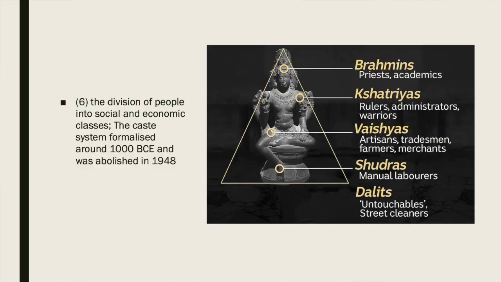And you can see here that it was formalised around 1000 BCE, but it was formally abolished in 1948. So that's really, really recent, and it was in for a really, really long time. If you're really interested in this, there's a range of research showing that the caste system still influences India today, and that there's a range of ways that people treat each other in India that is still based on the caste system, and this belief that some parts of society are better than other parts of society. But it was a very tight way of managing your population, and it was very much a part of their culture and their belief system.